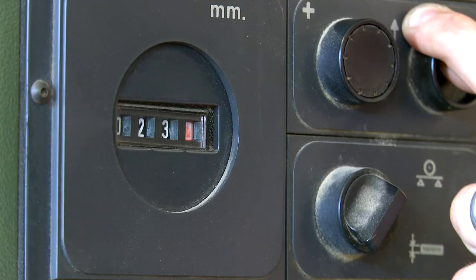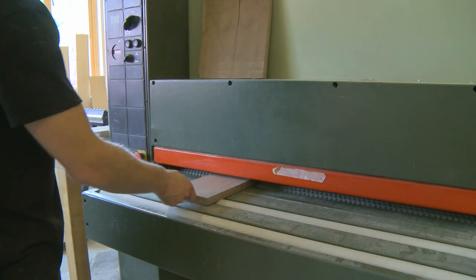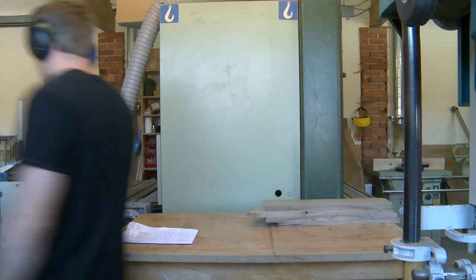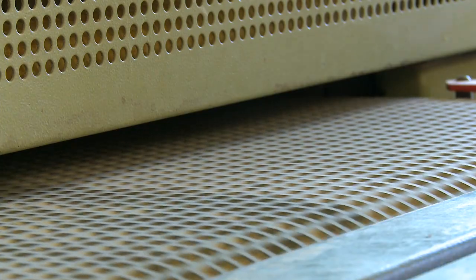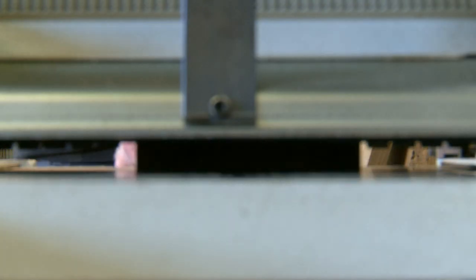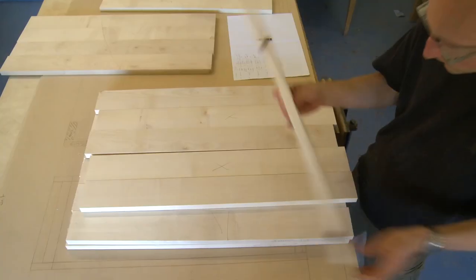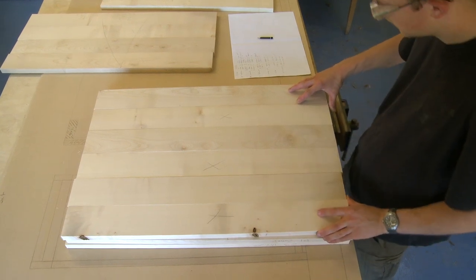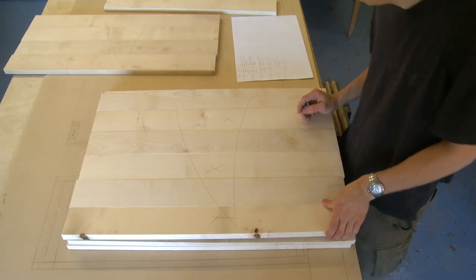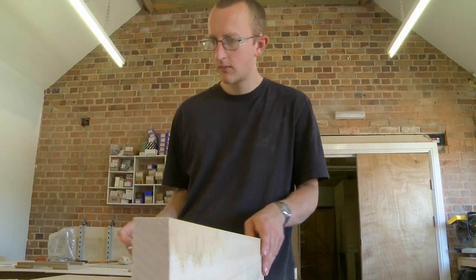It's kind of matured over time while we've been air drying it. The cost is much higher by using solid timber and the labour element is higher as well, so it's a more expensive procedure. Using a completely stable sheet of ply or MDF is much quicker — you start with a flat sheet, chop it to size and you're away. With solid panels, we have to plane the timber, chop it to length, join them all together, make sure we sort them so they look nice as a panel. There's an awful lot more work in that — probably three times more work.